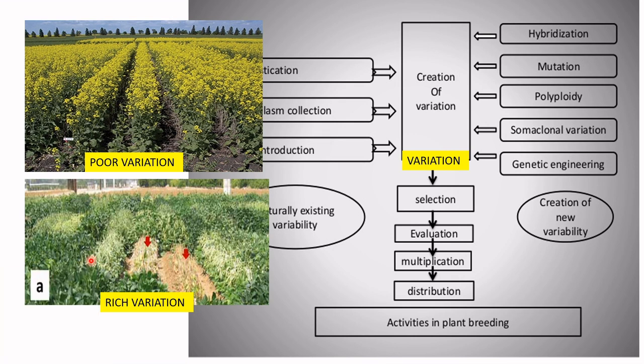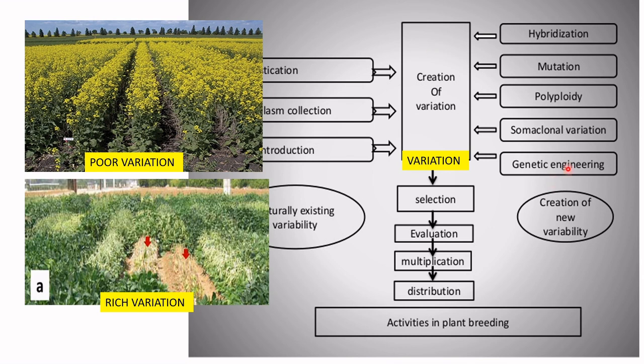in the segregating population, you can select those individuals which are superior and reject those individuals which are inferior. So for a plant breeding program, we need such populations and we don't need such populations. We need this as a resultant, but we don't need this as a base population of a plant breeding program. If there is no variation as such, we have to create variation by hybridization, mutation, polyploidy, or genetic engineering.